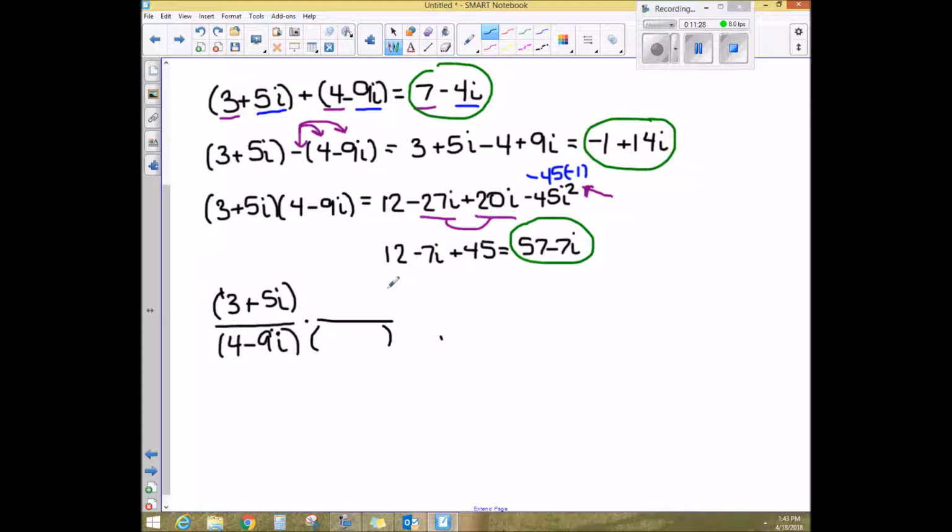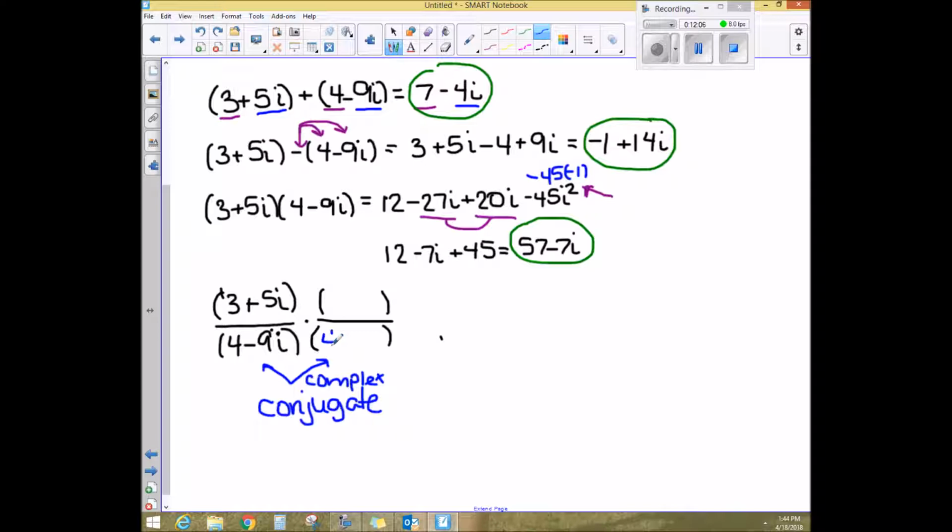So we're going to multiply by a fancy form of 1 here, so that when we expand all of this and put things together, we're going to find out that there's no more i's. If you think back to that one that we did with the square roots in it, where we had a square root of 2 and a square root of 5, we picked a special expression to do that, and we had a funny name for it. We called it the conjugate. This is the other place that we're going to use the conjugate. When we're dealing with complex numbers, it's cleverly called the complex conjugate.